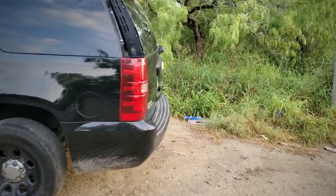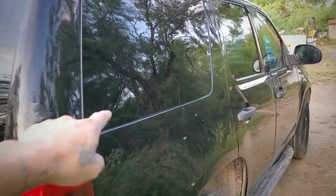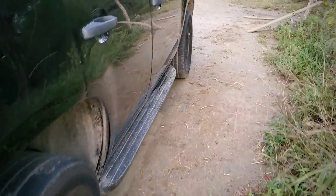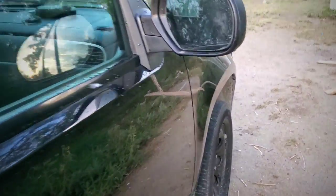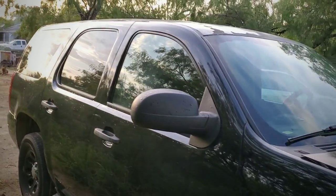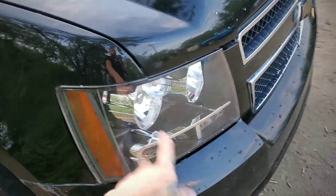I haven't showed you the other side. I know you guys are wondering what this guy is hiding, but nothing really. It's just black on this side. It is missing one of these center caps right here, but check that out. It's even got brand new headlights.